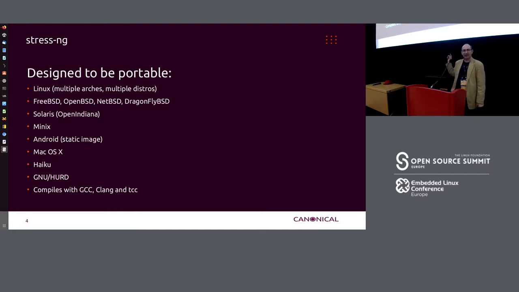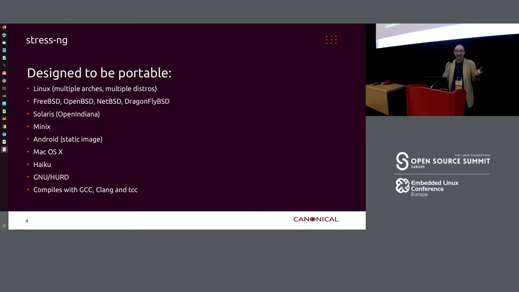The other thing is, StressNG uses quite a few support libraries, because who doesn't? And if you haven't got that support on your system, maybe the library just isn't available, StressNG auto-detects that when you build, and it will just leave it out, and the tests which rely on it will tell you that it's not supported. But at least you've got something building which will work for most of the other tests.